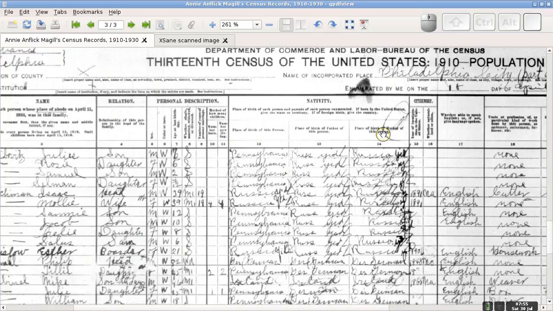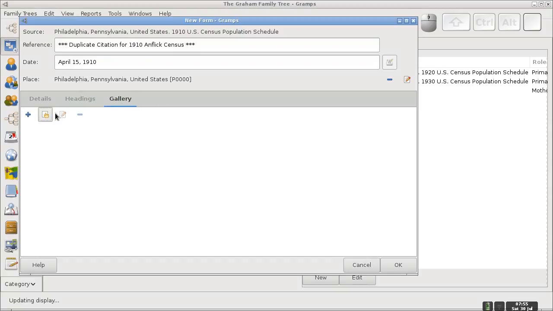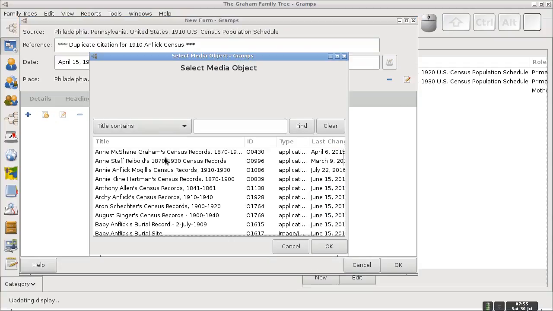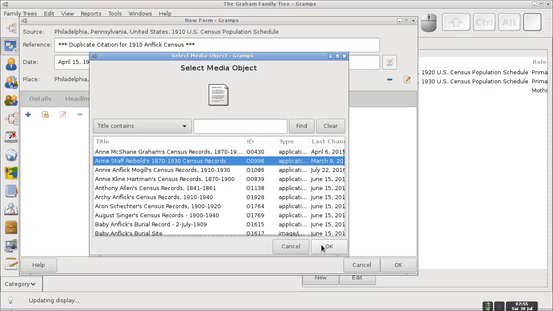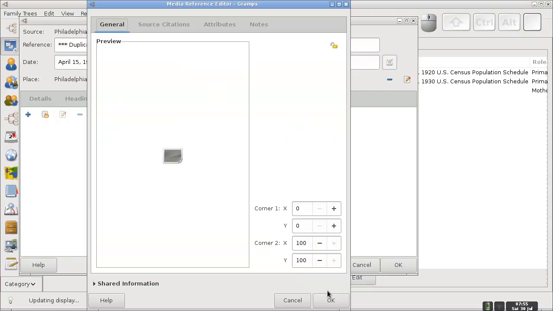This census form definition doesn't bother with that, but over here in gallery you may want to add the image document there. This one. And okay.